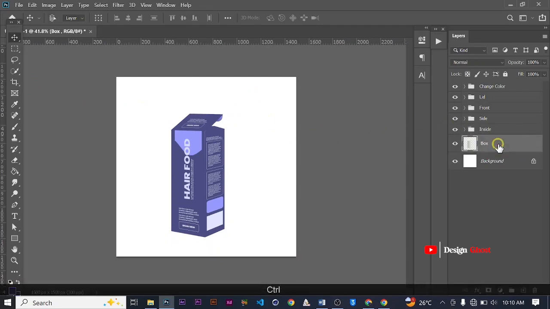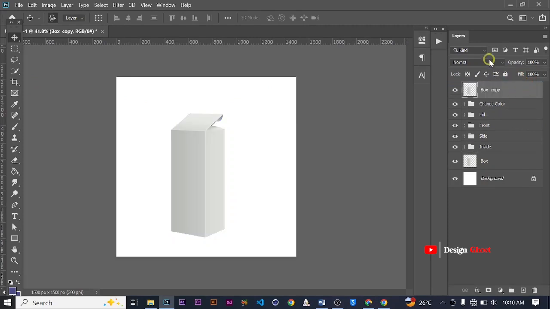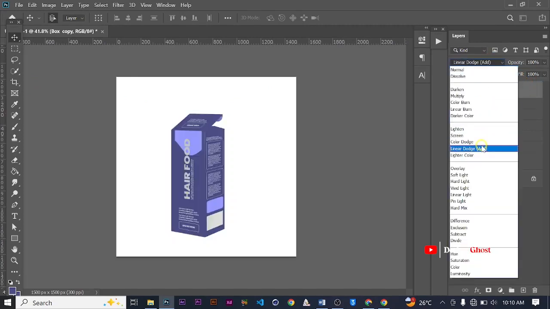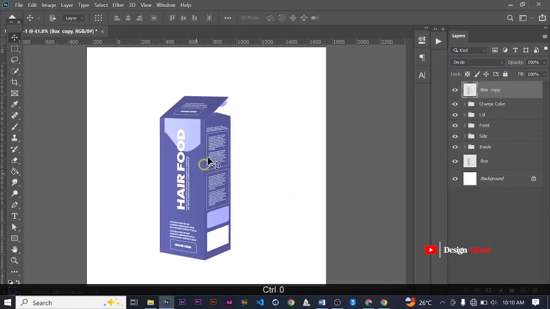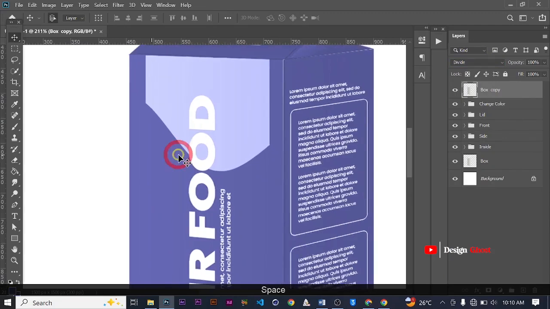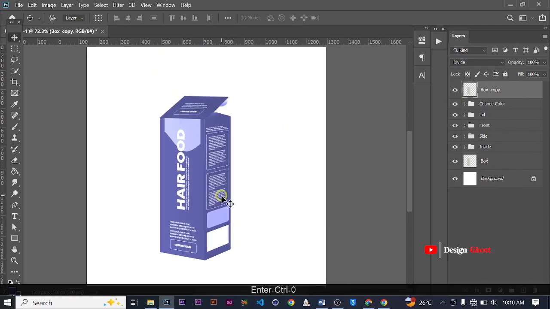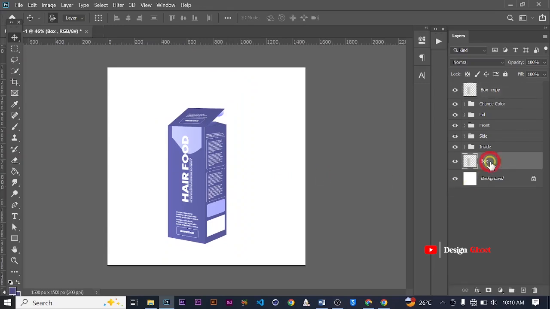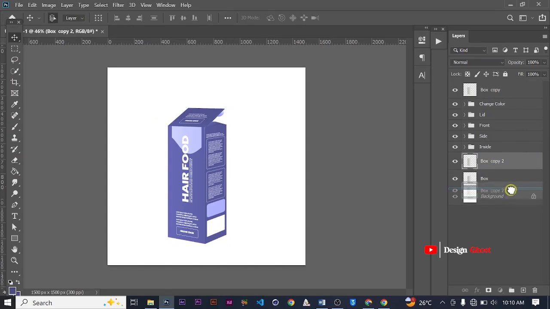We make a duplicate of the box and put it on top, and change the blend mode to divide. We make a duplicate of the box again, send it beneath.